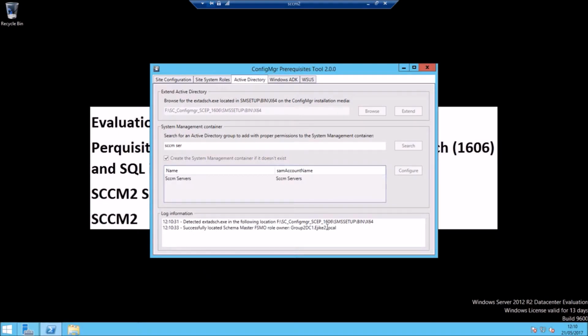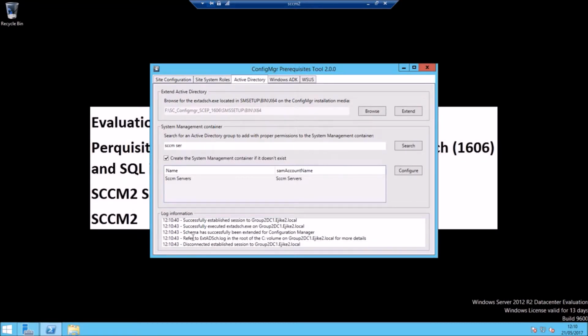So that's it, running the extend schema tool. So that was successful. As you can see there, schema has successfully been extended, and we are now going to create the system management container and also add the permissions for that server.